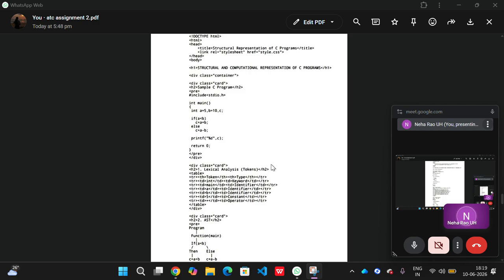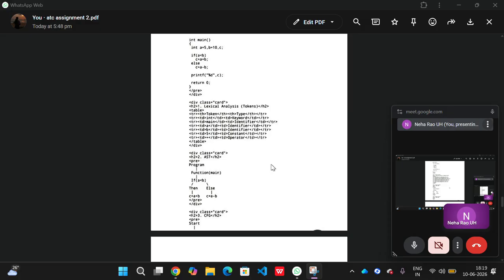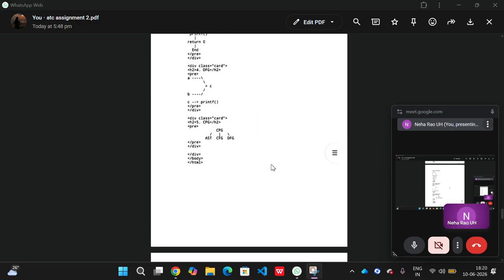It shows an abstract syntax tree to represent the program's logic structure and design flow. It also includes a control flow graph section to visualize the execution path of the program. The CSS styling is linked to make the page organized and visually attractive.